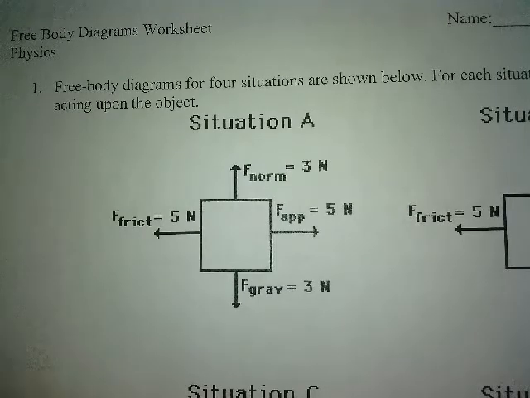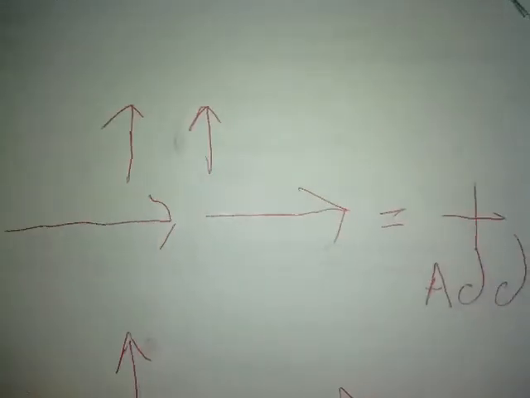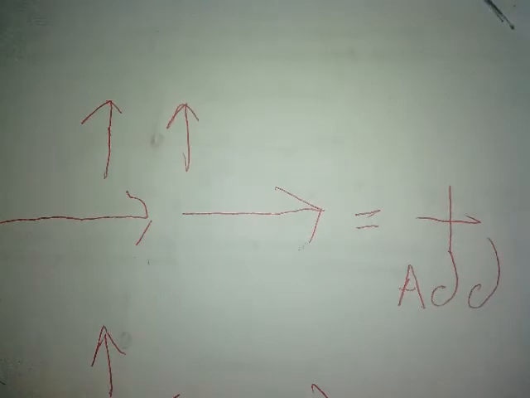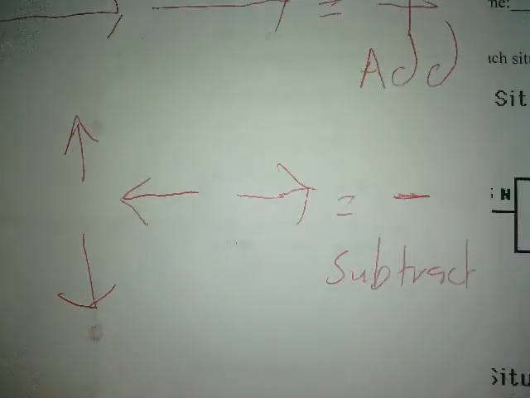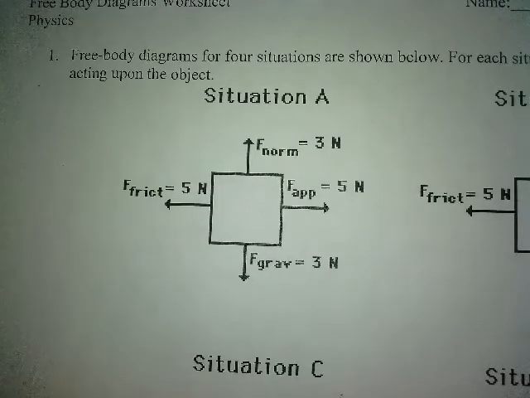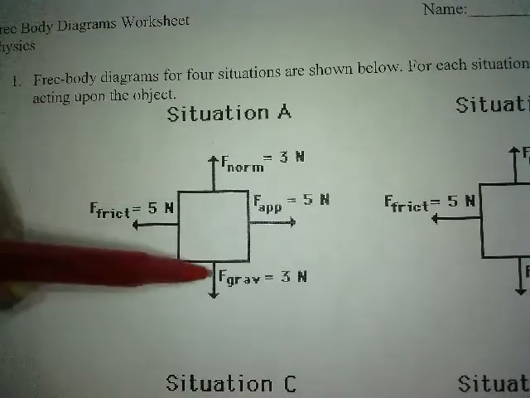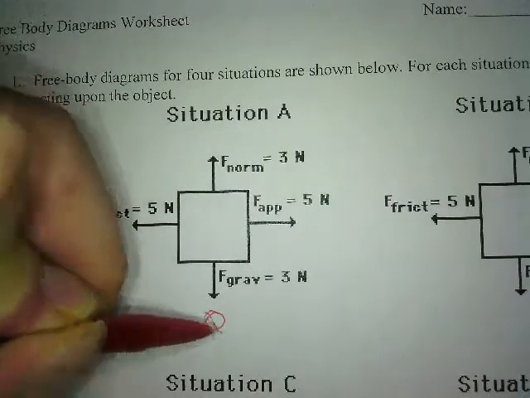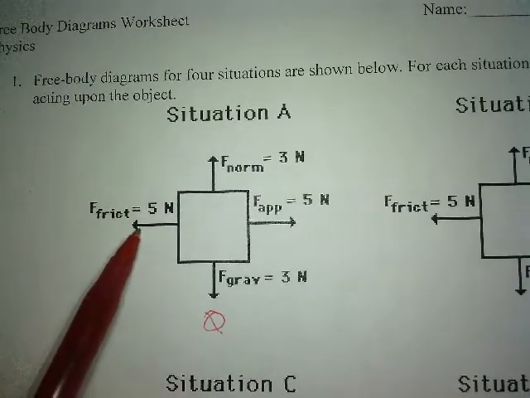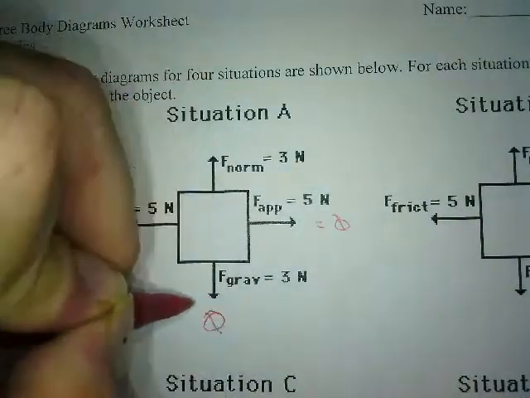So with that, we're going to go over some stuff that we went over a long time ago about vectors. Remember, when vectors are in the same direction, we can add them, but when they are in different directions, we subtract them. In this case, we will be subtracting them, such as in situation A. We have up and we have down, so those subtract to get 0. And horizontally, we have left and right, which give us 0. So the net force on this object is 0.